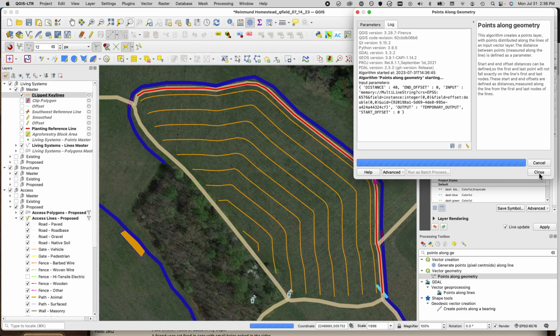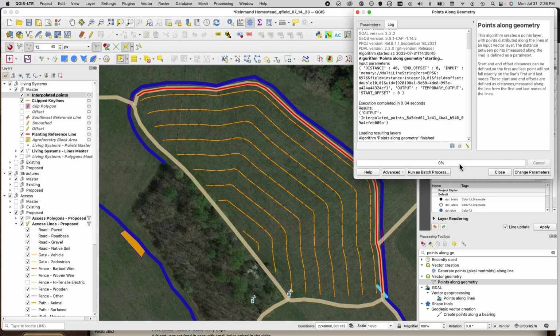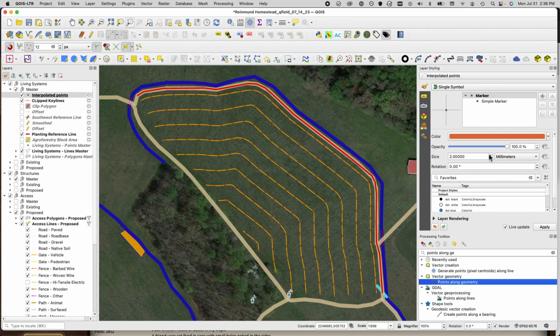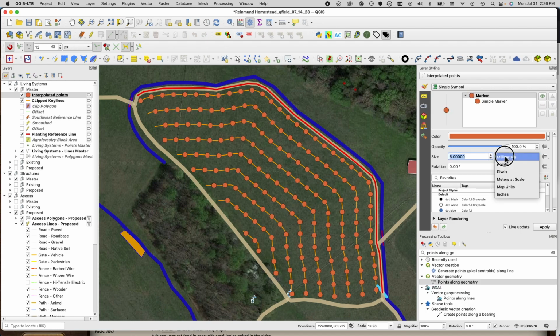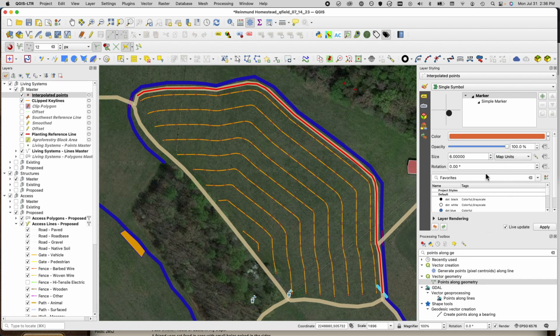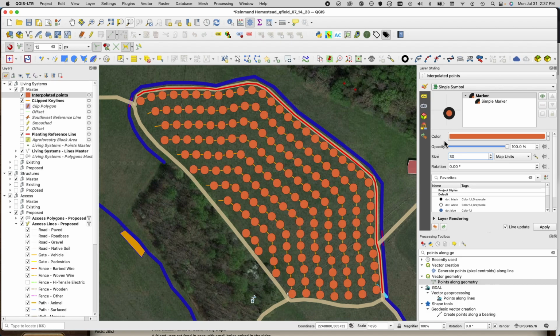So we'll go ahead and run that, see how this looks. There's our points. That's great. Let's make those a little bit more visible. In fact, let's do map units here, and we're going to set them with a size of 30. Yeah, there we go. So 30 is going to be our total tree diameter, or 15-foot tree radius. So roughly at maturity, if they were all magically 30-foot diameter trees, this is what the paddock would be looking like in terms of plant counts.